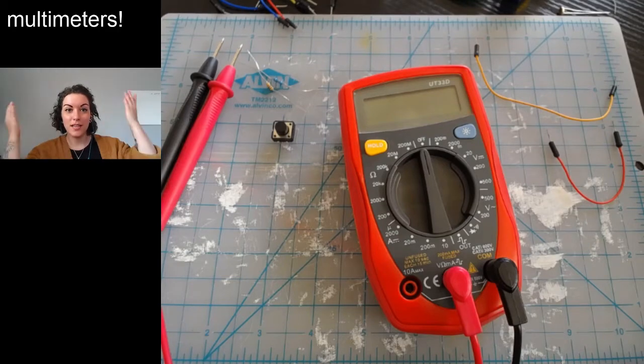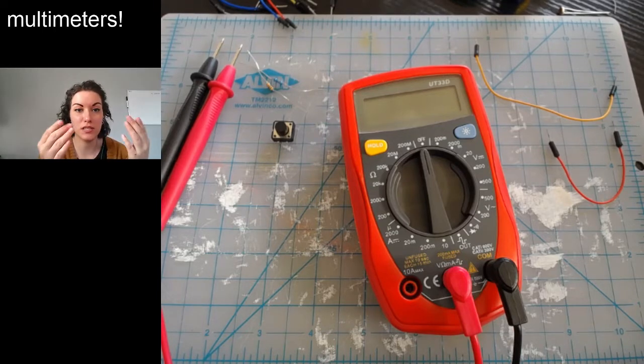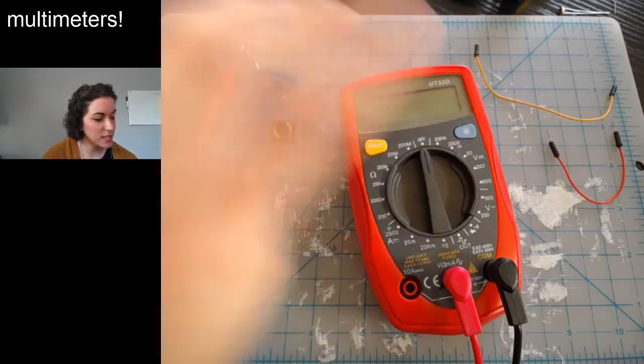Welcome to multimeters. This video is on the two ways that you will likely be using a multimeter in this course. One is measuring your resistors to figure out what number they are, and the second one is continuity testing, aka making sure that you have made connections when you are soldering, so made your connections properly. A multimeter is so named because it has a multitude of settings.